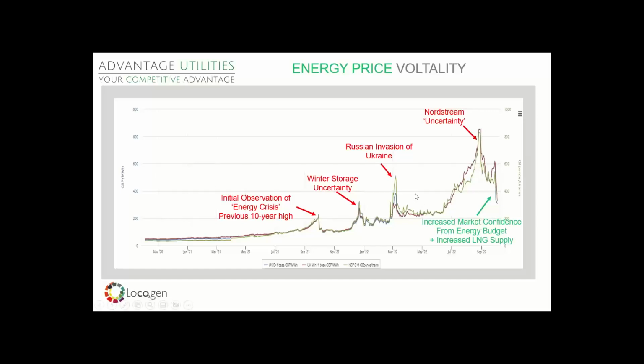And then, well, when you had the Russian invasion of Ukraine, not only were we worried about storage solutions, but then we also had hyper uncertainty in the market. And then what's happened since that initial invasion is we've had these consistently high prices. And then when you start influencing other forms of supply, such as the Nord Stream supply chain, which goes from mainland Russia into Germany predominantly, and then the falling offline of Nord Stream 2 altogether, we've just had such hyper uncertainty.